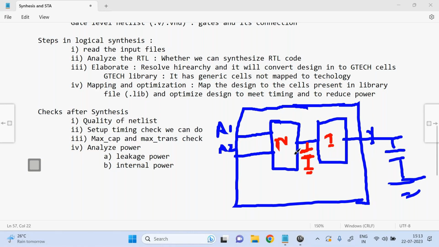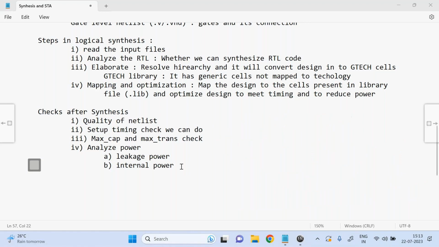The power dissipated within the boundary of the cell is called internal power, and power dissipated due to charging and discharging of the load capacitance is called switching power, to analyze the power consumption.